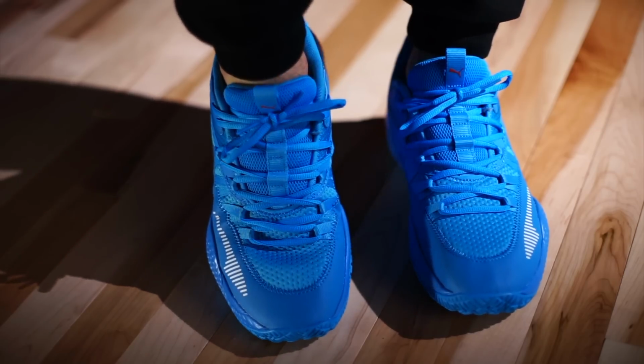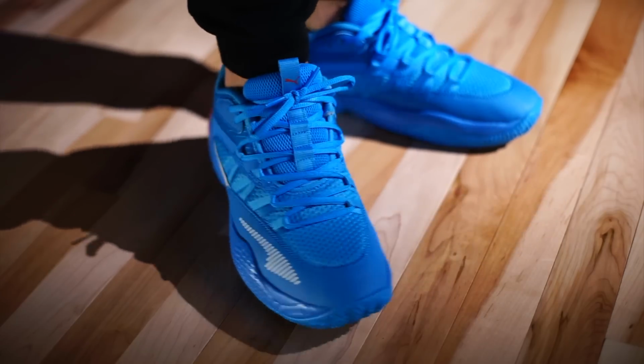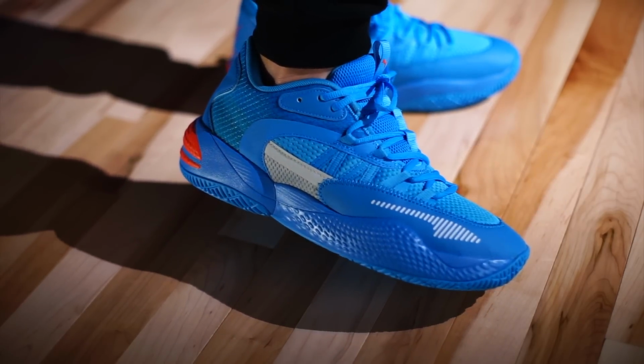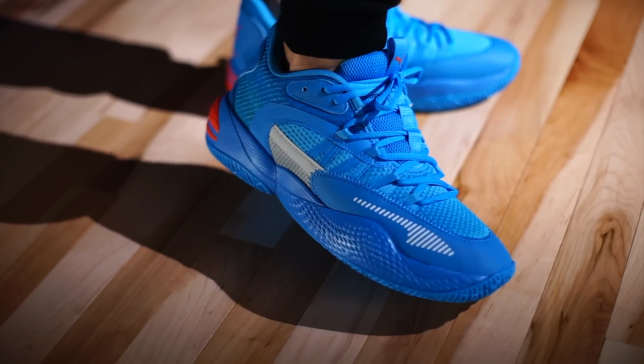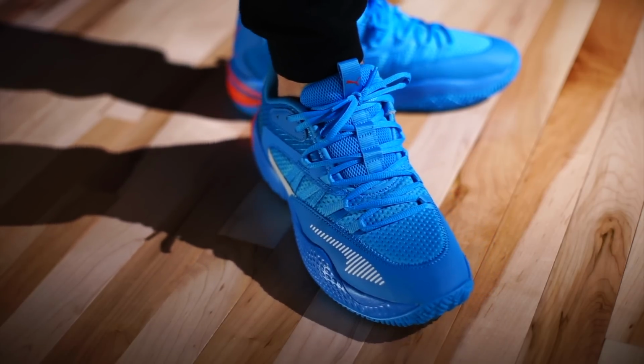The original ones just look a little funky to me. I didn't like the toe down view, so whenever I put them on, I look down and be like, yo, these are hideous. These guys though look really slick and really sexy, especially in this monotone, one solid color. I really do like it. You can see all the different textures within each material, which is also a huge plus.